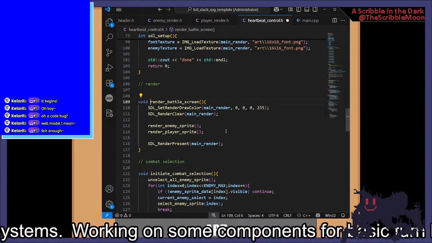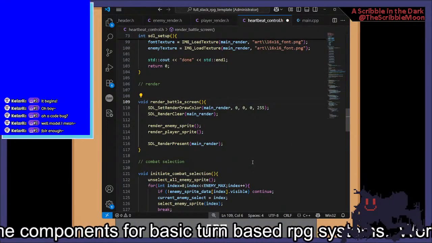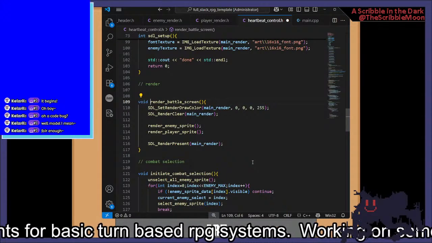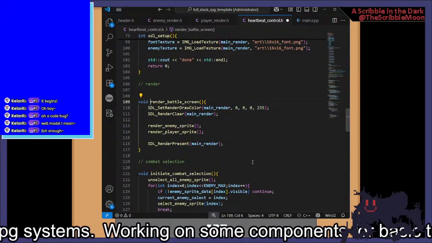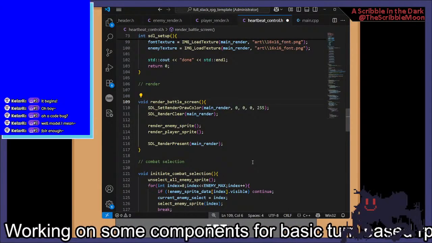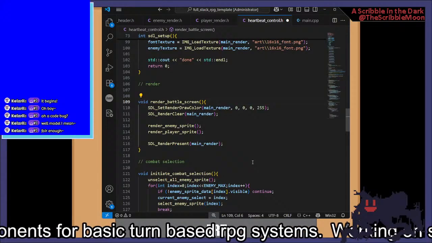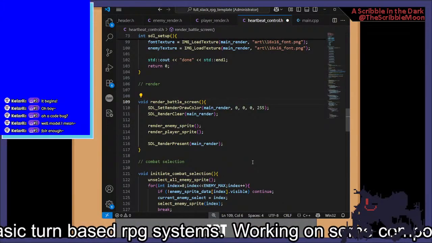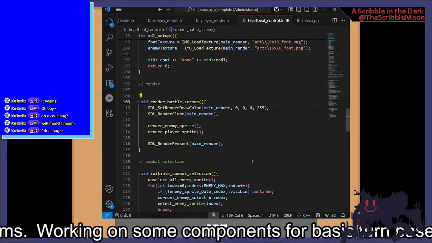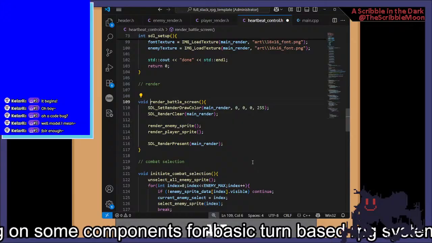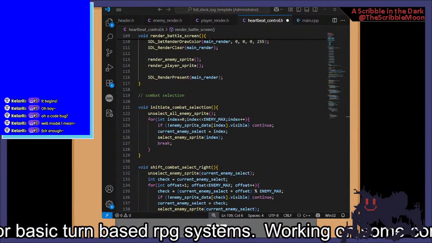Now, why this is completely different is that I could basically chain these together. I have the main loop, which starts at the start screen. I press start, I go into the map mode, which is running internally in its own thing. It never goes back up to the start screen. Then I get into combat, and then once again, it just goes into an infinite loop underneath combat. It's different than what I usually do. It's all effectively the same in the end, but interesting, possibly a little more portable.